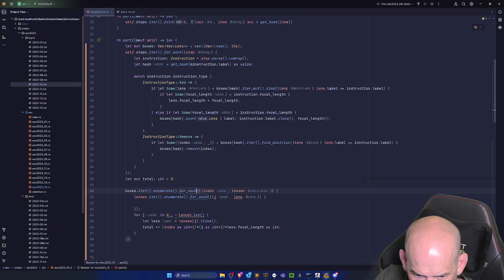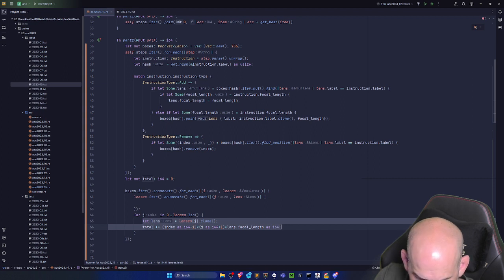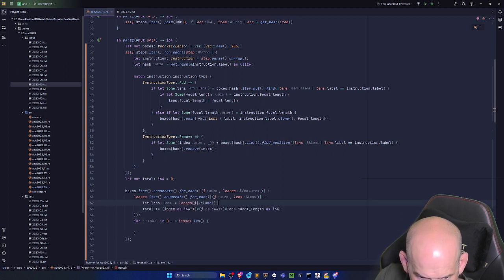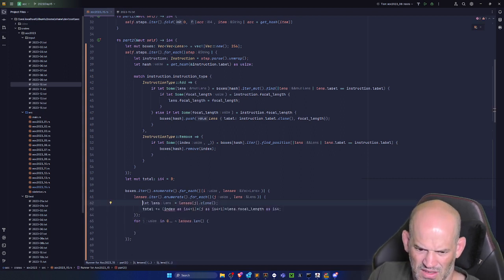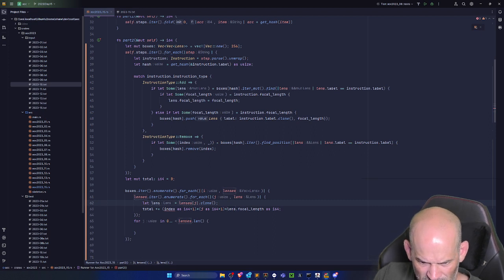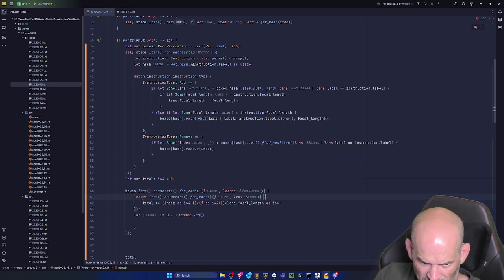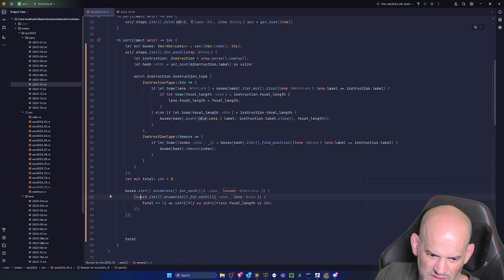We're going to get rid of this and put i, do that here too. So I'm going to have lens, get rid of that, and index is the i. Boom. That's much cleaner.